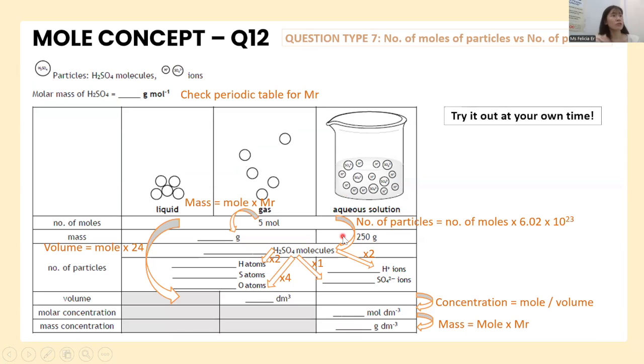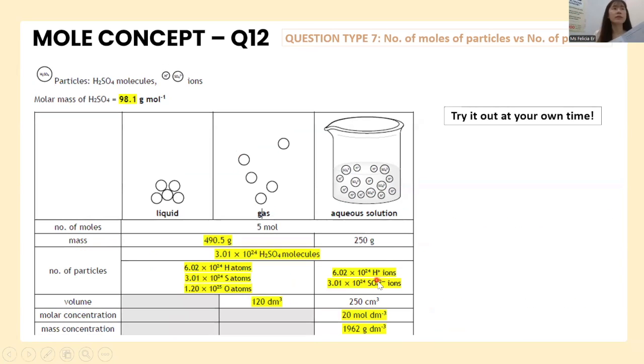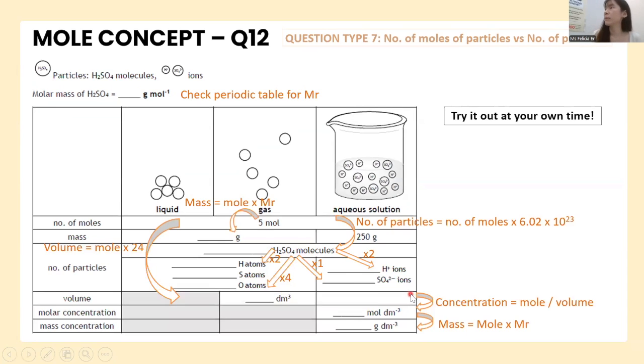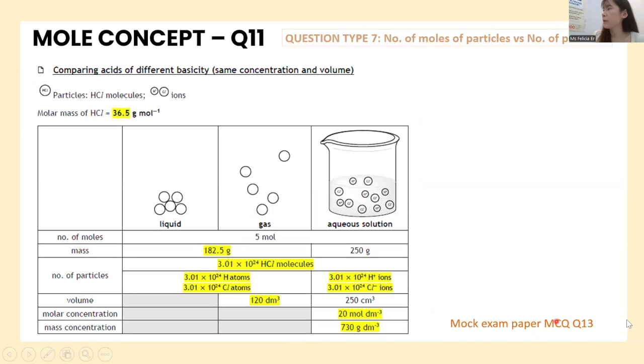Up to you. If you feel that you are stronger in mole concept and you don't need hints, you can directly do the booklet, because the booklet doesn't have any hints. But if you find that you are struggling or not sure, you can refer to the slides for the hints. Then the answer is on the next slide. So this one you give it a try on your own. Let's now go through the mock exam paper question number 13, which is related to this concept.